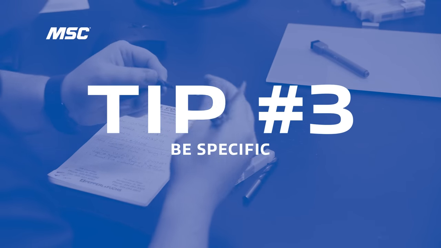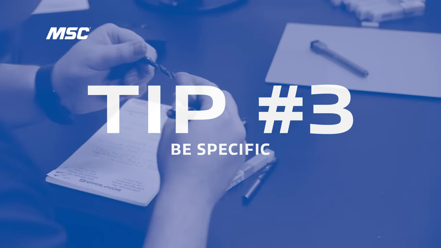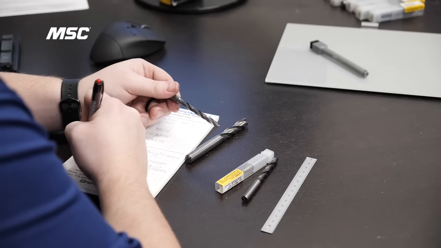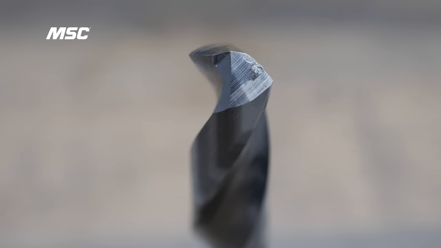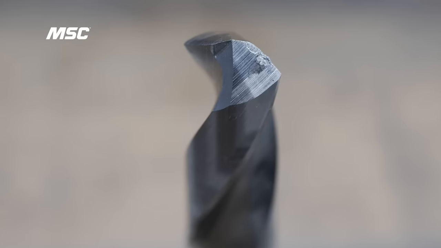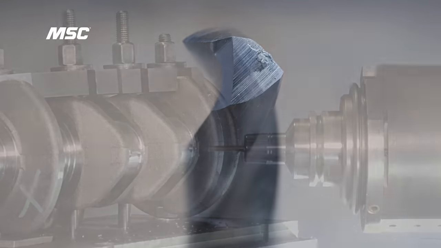Tip number three is being specific. Stainless steels can often be gummy or sticky. When this happens, it can lead to a build-up edge on the drill. This build-up edge will eventually break away, but when it does it's going to take some of the carbide away with it. In tandem with proper coolant supply and pressure, choosing the right drill for your workpiece is nothing short of critical.